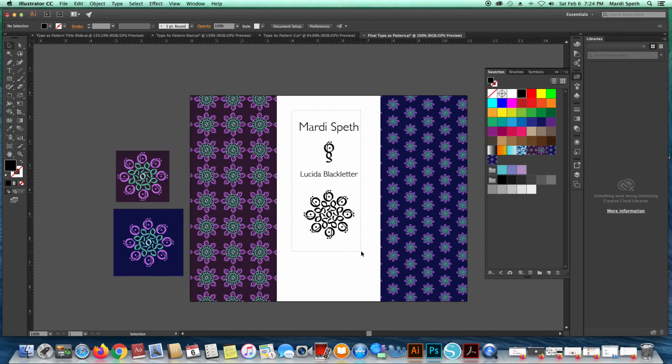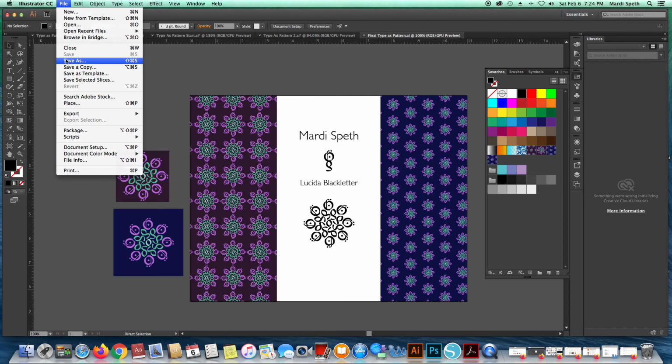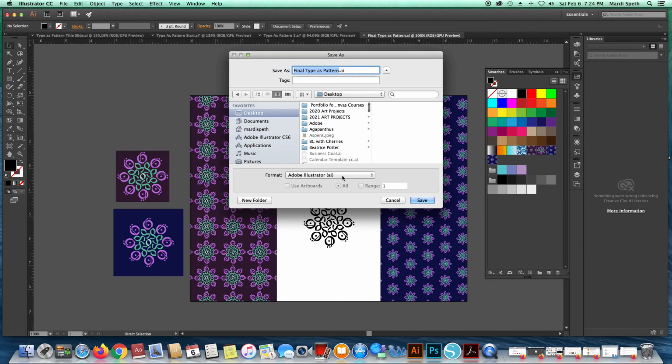From here, if you have all 3 pages made, then you want to save it as a PDF. Really easy. Okay, I'm just going to save this right now. I have the Illustrator file. I'm going to go to File, Save As, and then to make it a PDF file, you just change the format. This is at the bottom of the box.